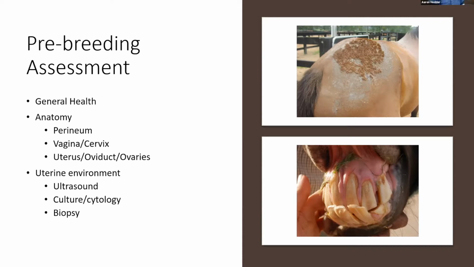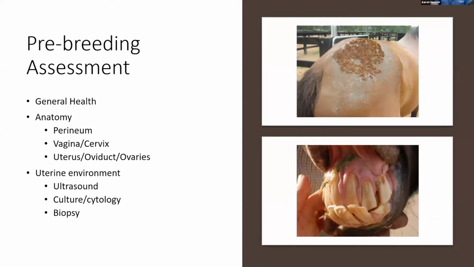One of the approaches I do like to take is I consider the anatomy of the reproductive tract, and I work my way methodically through the various areas that I have listed there. So an inspection of the external reproductive tract, that is the perineum, and then an assessment moving forward through the mare, moving towards the head, the vagina, the cervix, thinking of the uterus, the oviduct and ovaries.